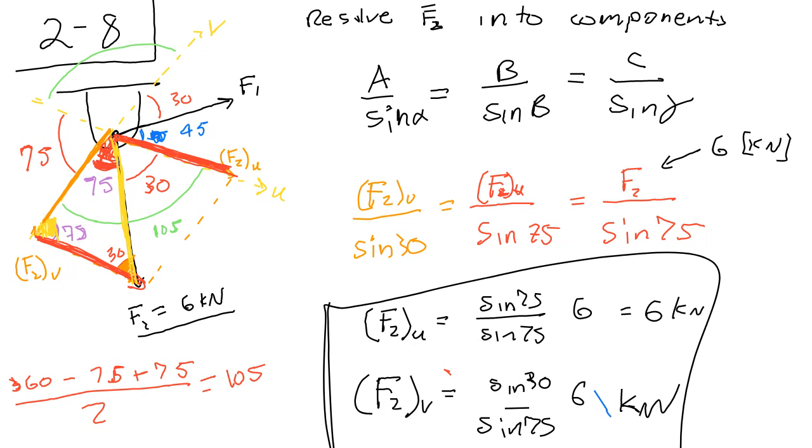All right, not bad. So again, the whole idea is just analyzing these triangles using the parallelogram method and using those angles to use the law of sines to solve for the components. All right, let's see. So I think all that goes over the first section of chapter 2.